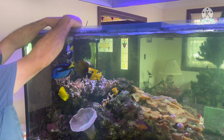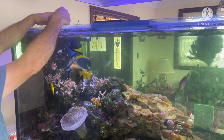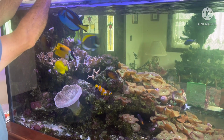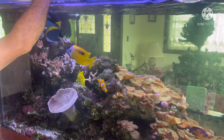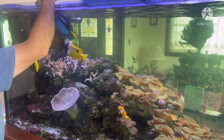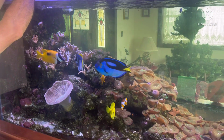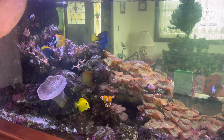So I'll just give them a bit of a feed, and hopefully most of the guys will decide to come out. And what portion of frozen versus dry food do you use? Most of the time these days I use more frozen. I do throw some sushi nori in there as well.